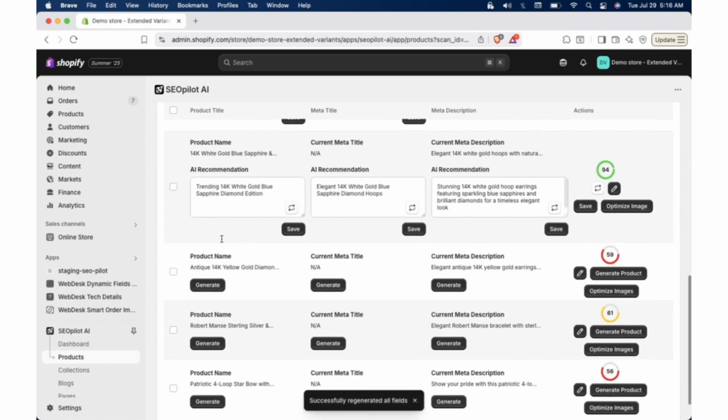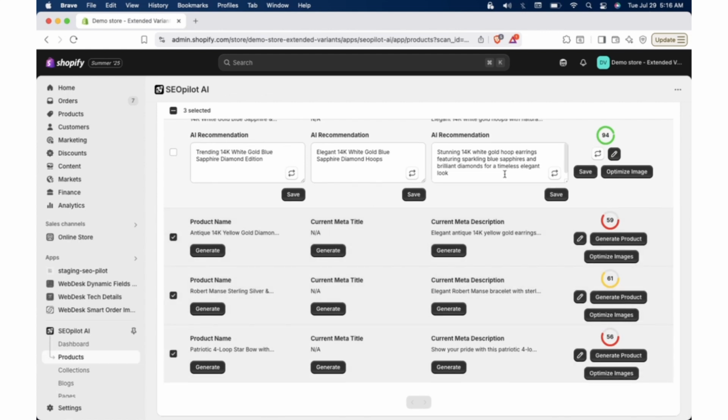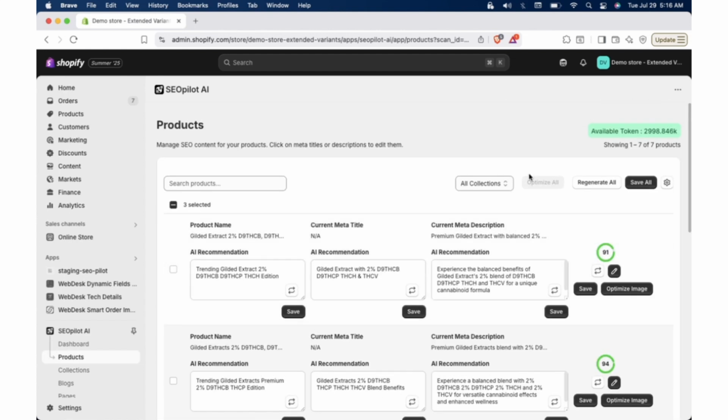And let's say if you want to save a bit of more of your time, what you can do is you can tick mark all the required checkboxes for the products for which you want to generate content, and then in the top here you'll be able to see this generate all button.